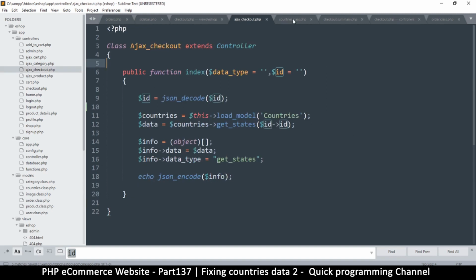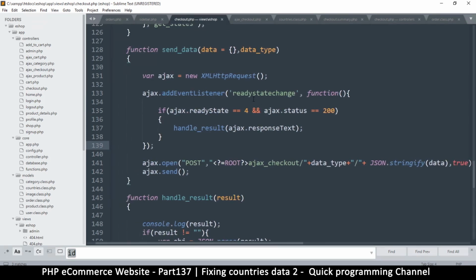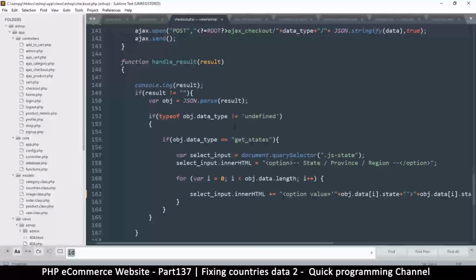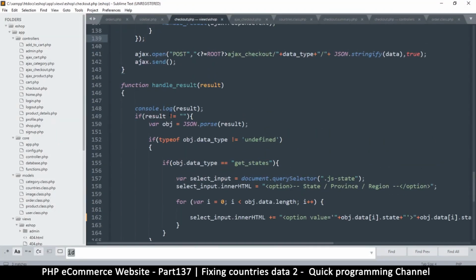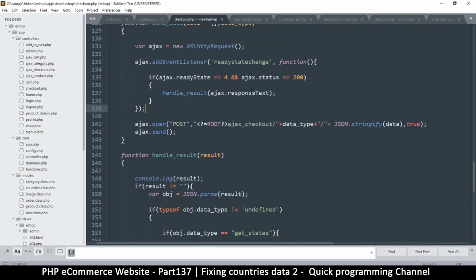So goodbye, Mr. App. What I will do here instead is use a post variable or something of that sort. So I want to use a post variable instead, or use the get. Where is this? Let me come back to checkout view. So right here where I'm sending the data from. Wait a minute. So get states. Okay, so it's one thing we are doing here, so it won't hurt much if I change this.